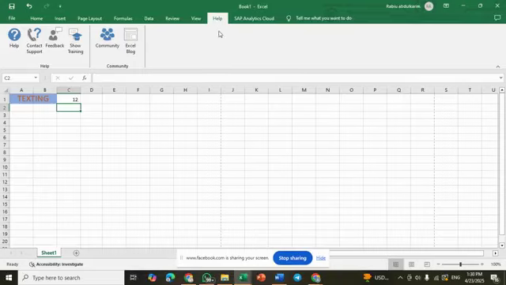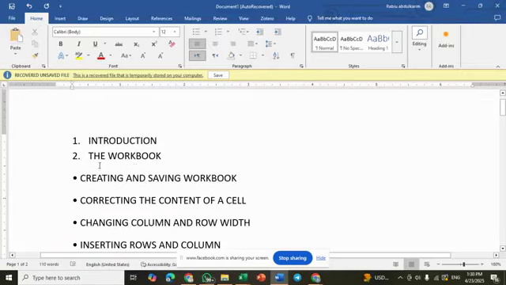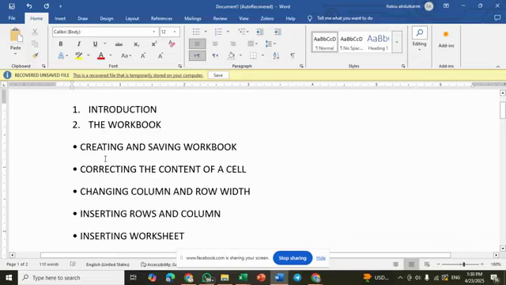So this is the help tab, where you are going to find some functions like contacting customer service, feedback and all that. So tomorrow, or next week, sorry, we are going to talk about this workspace here. We are going to talk about the sheets, how to add sheets and all that. Don't forget, we are working with our table of contents. So in our next class, we are going to be talking more about the workbook. Okay, we are going to go into detail in our class.